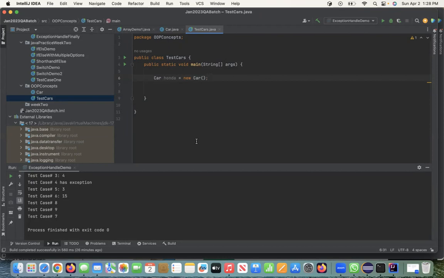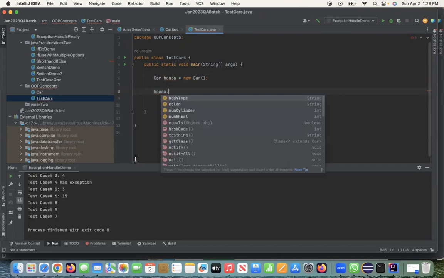Now if you write Honda, how do you know it is cloned from Car? If you write Honda and then give a dot, you will see all of these features: body type, color, number of cylinders, and number of wheels.